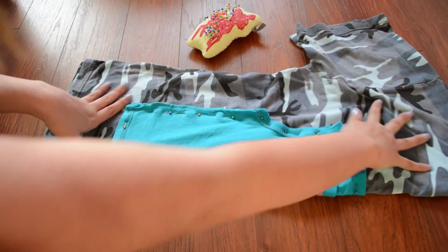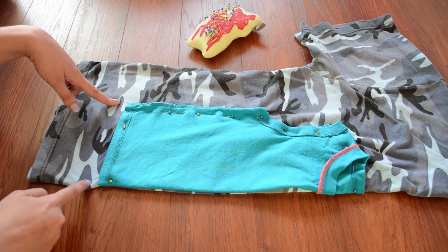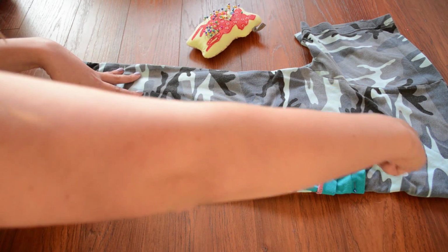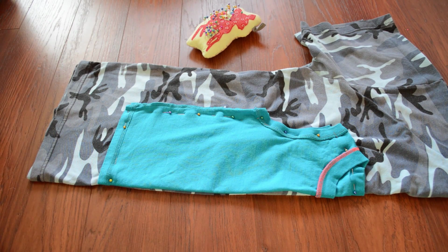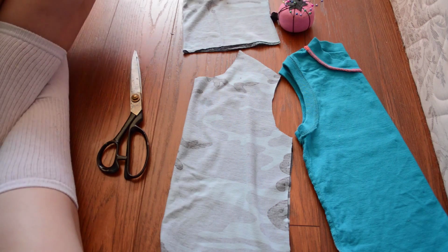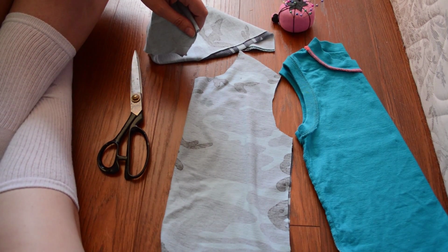And then once I took all the pieces apart, I cut away another 1/2 inch from the neckline of the back of the shirt, and then as deep as about 3 inches from the neckline of the front of the shirt piece. That's because I'm going to be adding binding to the neckline of the tank I'm making, just like on the store-bought tee. For the arms though, I'm actually going to hem it with a double needle like a tank top he had when he was younger, whereas the store-bought tank has binding. I'm not going to be putting binding on my new tank.